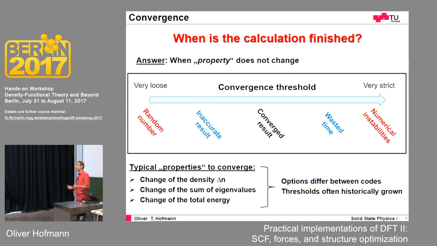Of course, this is a very bad idea because I had used the input files already from my predecessor, so they were maybe 10 years old. And the convergence thresholds that were placed in there were chosen such that the calculation would finish in time. It was not a good convergence threshold, it was just the best you could do 10 years ago. And the best you can do today is much better than the best you could do 10 years ago. So this is something you should think about when you choose your convergence threshold.